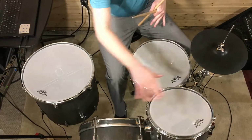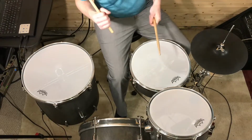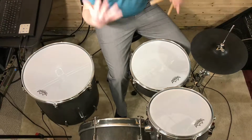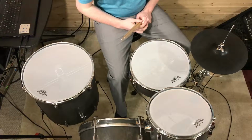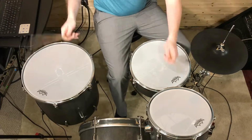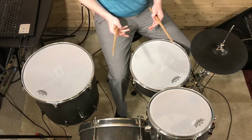Next, we're going to do sort of a walk down our toms, alternating right, left, right, left, right, left. These are going to be played as 16th notes. It's going to start on the and of 3. So we're going to go 1, 2, 3, and then on the and of 3, we're going to start this little walk down the drums.